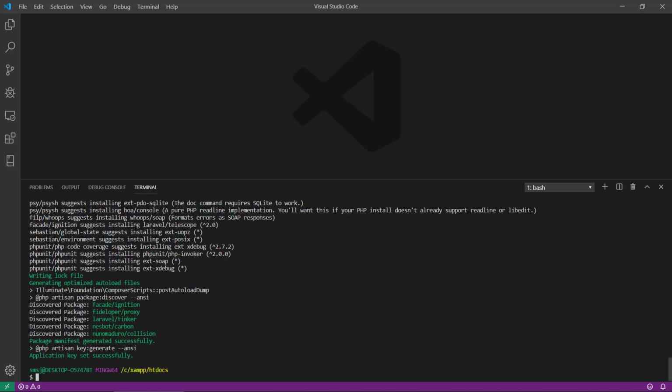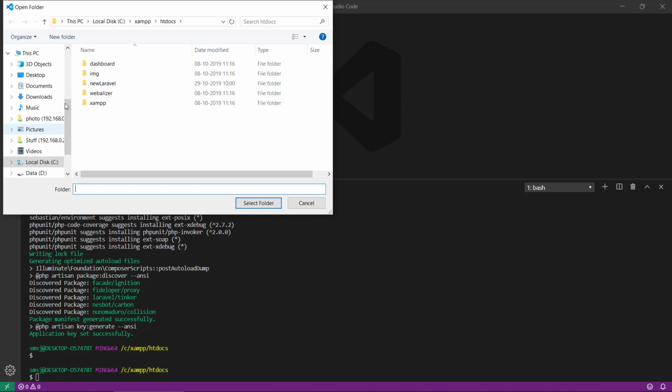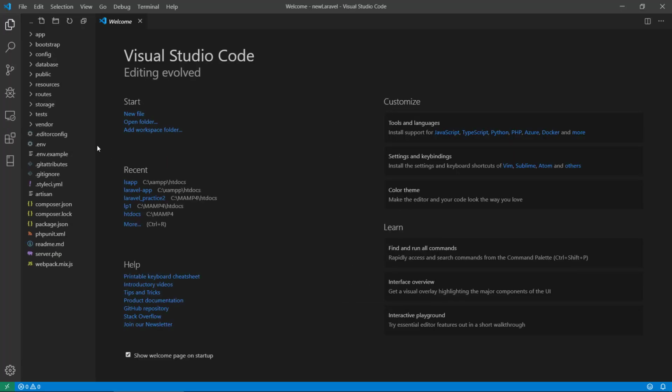Alright, so now we can see that Composer has finished installing Laravel, and if we just open up the project using Control-K O, or Command-O on a Mac, we can have Visual Studio Code open the project, so we can see the different files and directories.